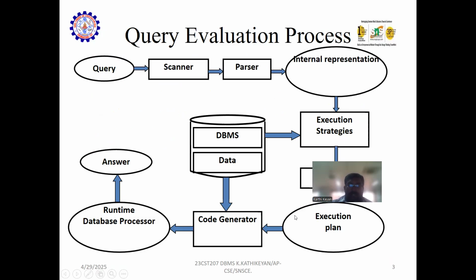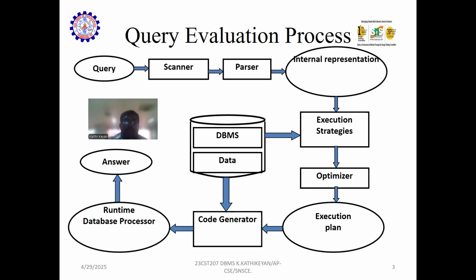So this is the query evaluation process. First, we receive the query, and after that a scanner. For example, you divide or split it into operators and operands, scanning whether it is an operator or an operand. Once you check it, you send it to the processor. The processor can split it in a tree method. This tree method we can implement easily to analyze the tokenization of your values. After that, you send it to the internal representation, once verified, and execute your strategy.